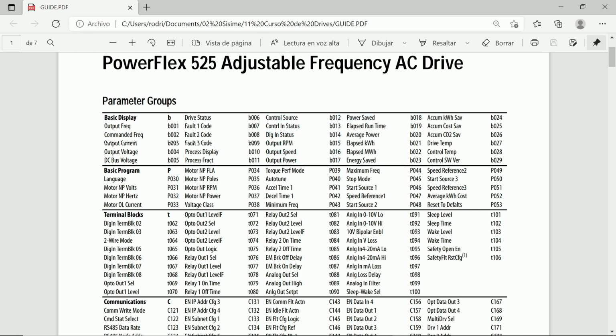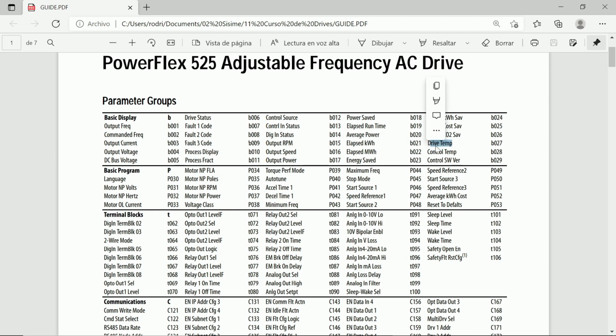Now, this is where we're getting our control source from. Is it from the keypad or is it from the external part? And this is where we can view the outputs for our RPMs, our velocity, our power. This is merely visual. Our code for fault number 1, which one is it displaying? Here, this is the accumulation for the kilowatt-hours, how much we are saving for accumulation cost. You guys are going to decide if you want to use these or not.